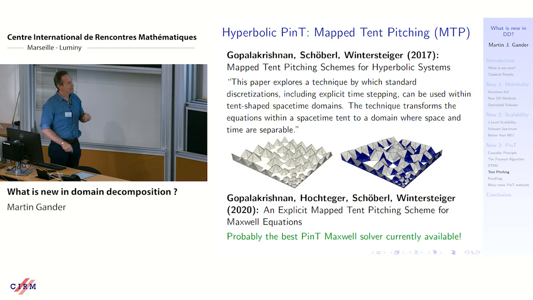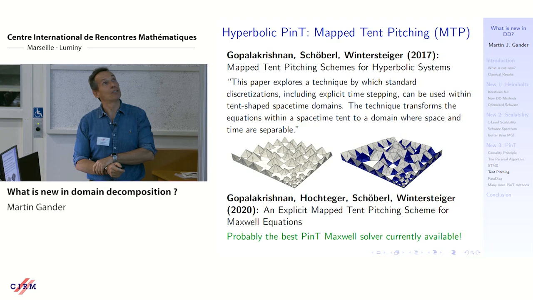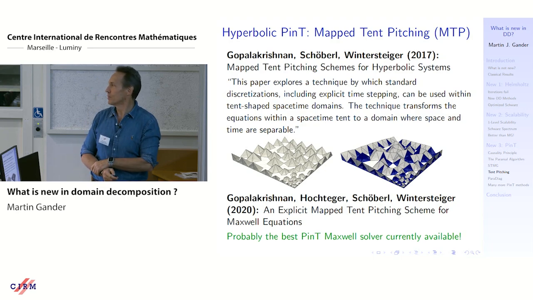This is the best Maxwell in time solver currently, which is space-time parallel. But it has 2 flaws. One flaw is to solve in the tents. They use a mapping to get into a cylindrical domain to do normal time stepping, and then map back. And in this process, the normal time stepping has order reduction. But they're very good mathematicians, not only very good coders. And they developed methods that do not have order reduction.